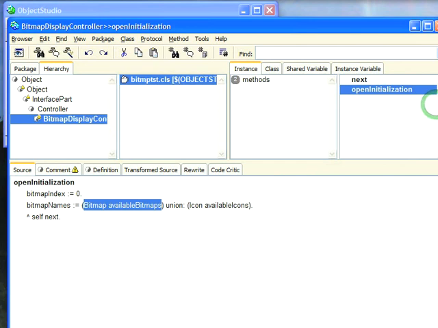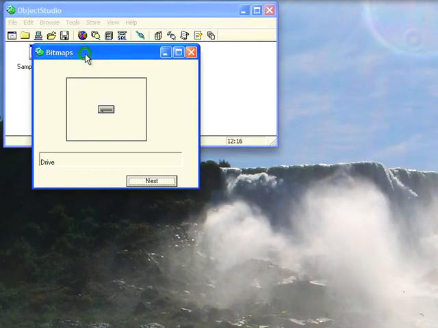So, see how that works when I double click on it. Open it up, I have an image there, hit next, and you can see where they're coming from in the file system. And you could go ahead using Windows tools and look at these, and you'll find out it's just pulling them and displaying them. And that's really all there is to displaying a bitmap in ObjectStudio. You just put the bitmap control out there, and it displays them.